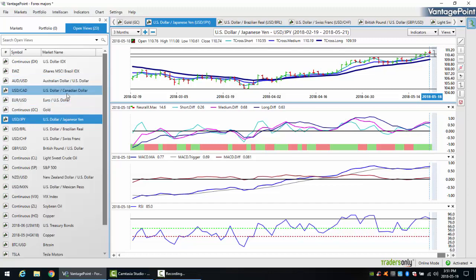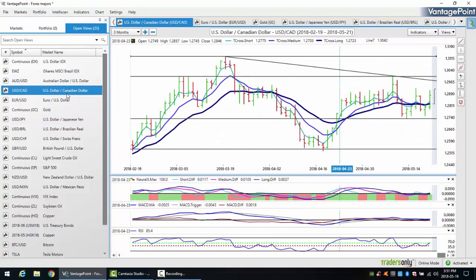But again, we can reassess, but I would anticipate at least a test of the 109.59 area this coming week. Now, as we move into our three main commodity currencies, US CAD, Aussie US, and New Zealand US, what we have to be very, very cautious of here with Canada is that it's very susceptible to movements in oil. If oil can continue to move higher, the US CAD will turn and move lower.